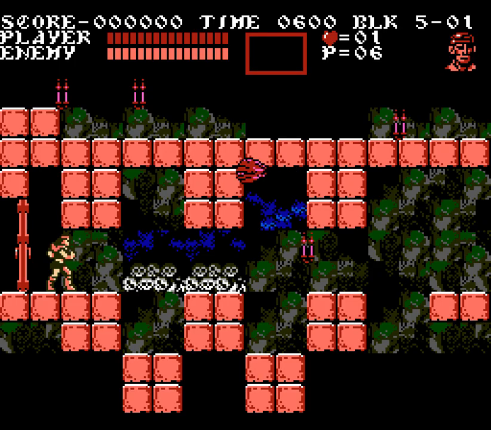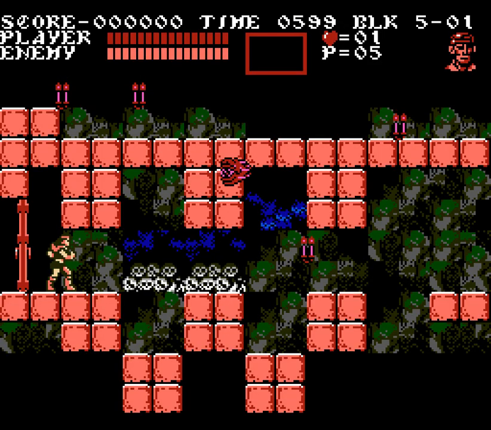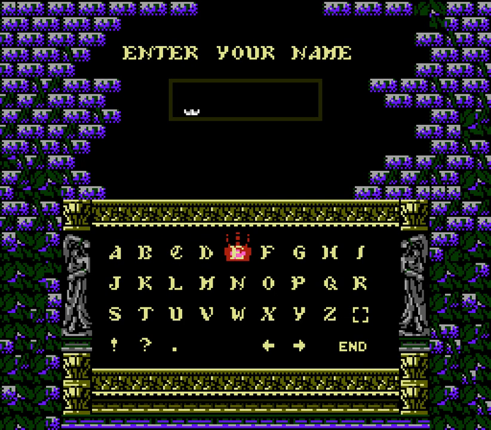Okay, and 5-1 is... I am in the catacombs. Ah, that's not where we wanted to be. No. Okay. Yeah, you should probably reset. We'll have that for later. Okay, let's try 5A.